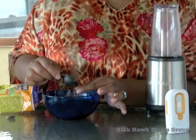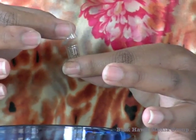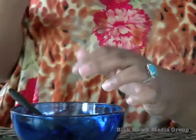And it pops off. And you just take your handy dandy scooper, and you just fill it. And then the top goes on just like this. And there you have a placenta pill. Okay? So I'm going to store these in an old vitamin jar. I'll keep them in the refrigerator.